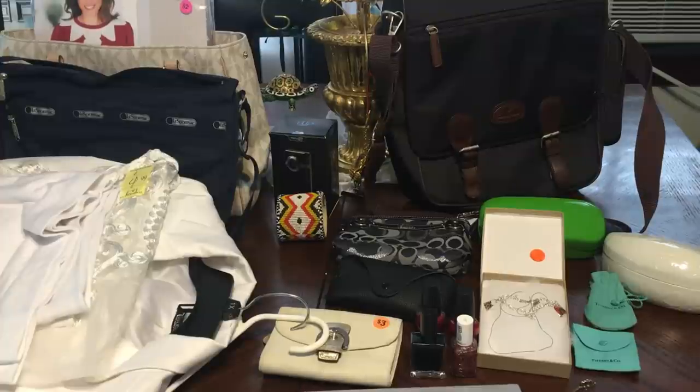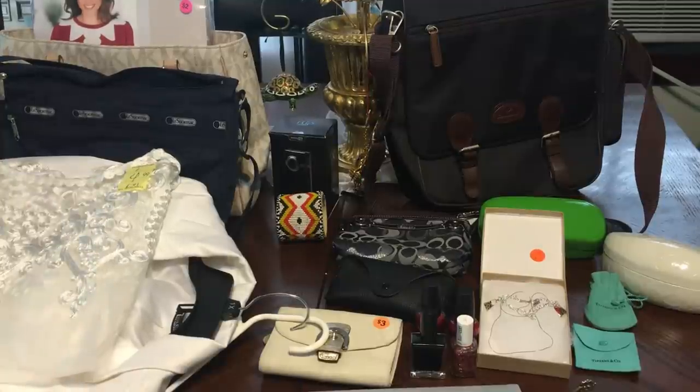I'm going to see if my tailor can do it — I don't know if you can do that with linen. If not, I will just sell them. They were just totally worth the $6. Normally I don't wear that size, but Ralph Lauren does run a little small too.